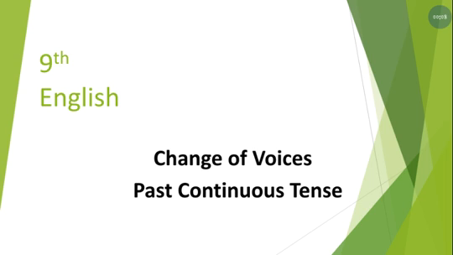We have done our present continuous tense and we have also learned how to make the passive of present continuous tense. Today we will talk about past continuous tense and we will learn how to make the passive of past continuous tense. But first let's see what is past continuous tense.